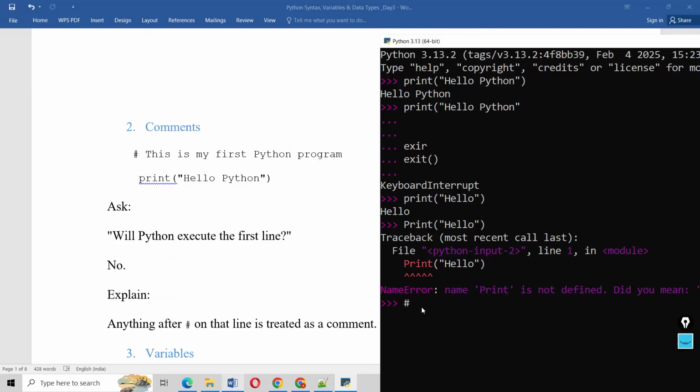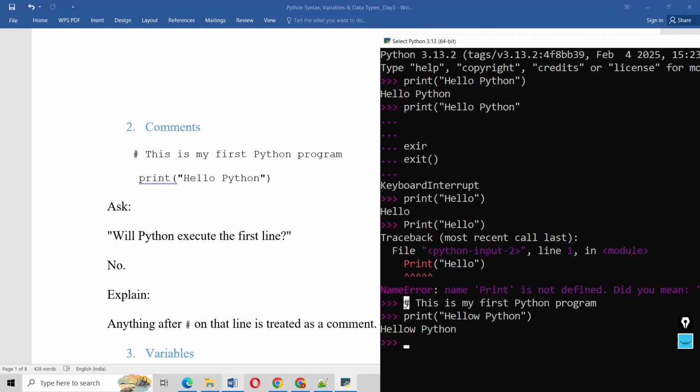If you don't want something to execute in the Python program, you mention hash. For example, I type, this is my first Python program, and next I am just printing. In the output, I don't want to show the first line, so I need to comment it. Now it will execute only print hello Python.